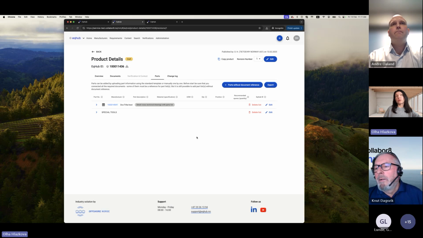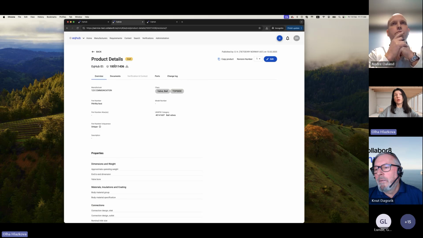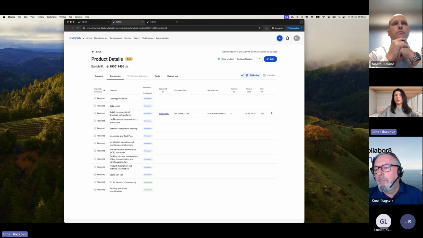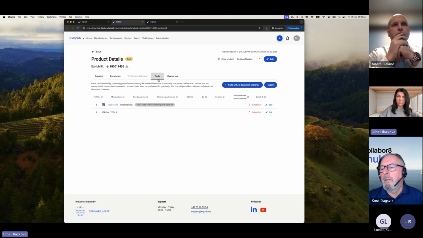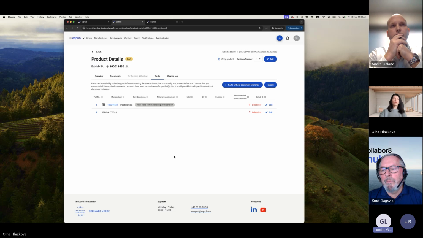Yeah. It will work in this way. So you anyways have to generate a new EqHub ID, but everything that is expected, just provide the document for this ID, and you can use this information. You just put the parts on this level, and they will be reflected on your SPIR. So if you upload the tag index, all these tags, if they are not in EqHub, they will get a dummy EqHub ID. Not automatically, but suppliers should generate and suggest. I will show you in the next session, I guess, how it will work.